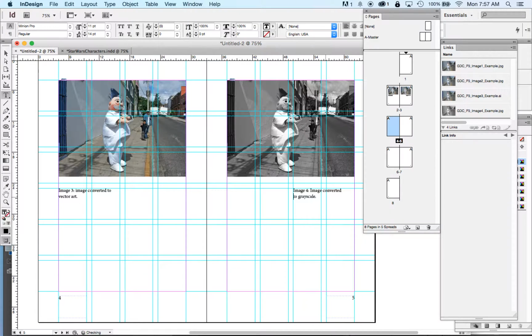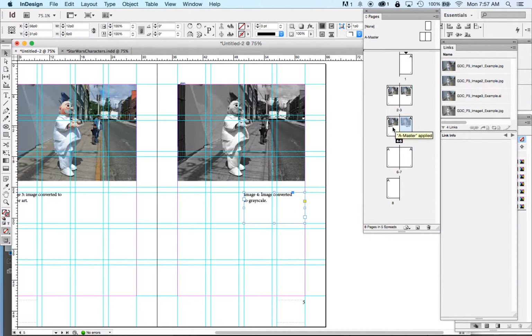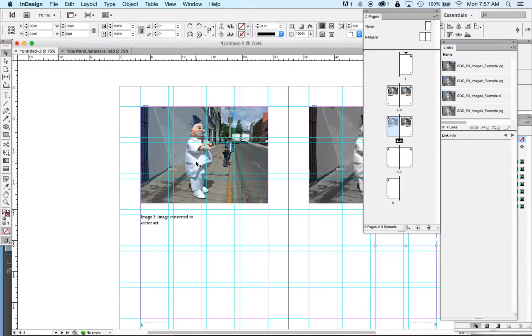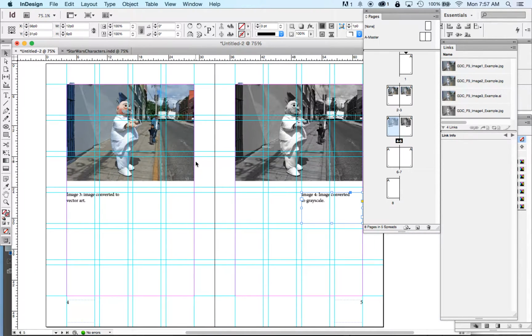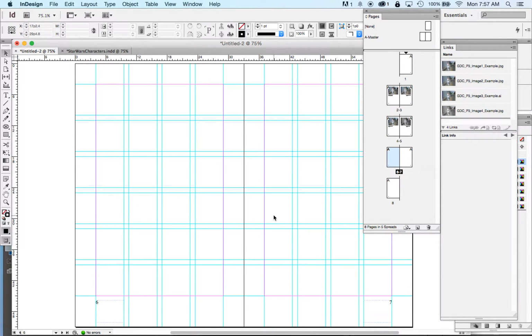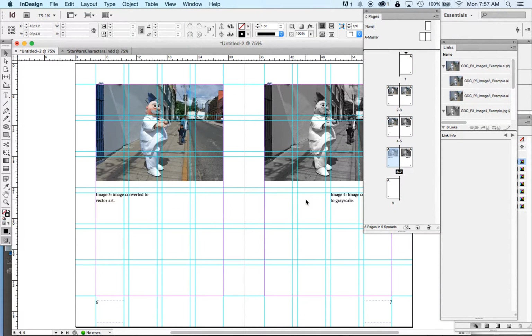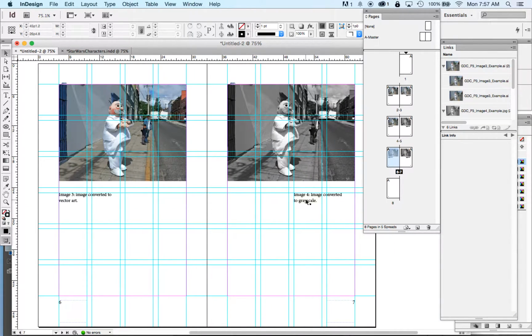And you want to do this for the entire book, the entire booklet. I'm going to do my next spread and then show you how to handle images 5 through 9. Or I'm sorry, images 6 through 9.